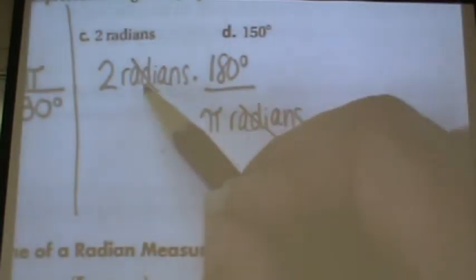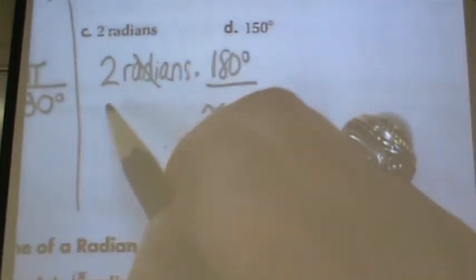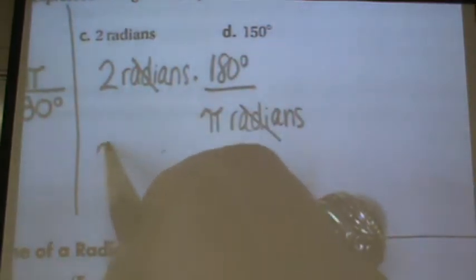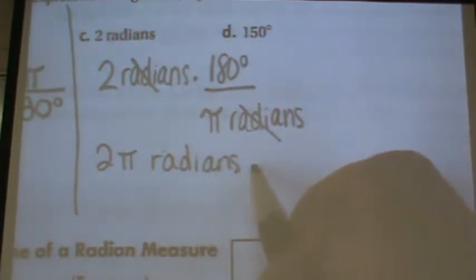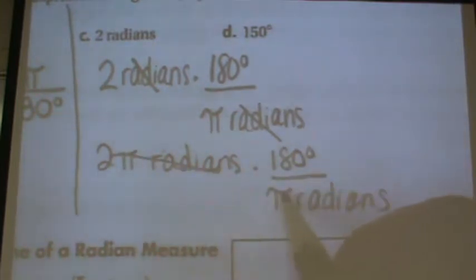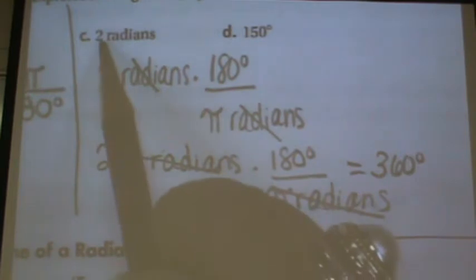This one, I don't know if they purposely meant to write 2 pi radians, because this is something you would do in pre-calc. We're gonna do 2 pi radians, because we didn't go through the conversion of getting rid of the pi. Is 2 pi radians 360 degrees, times 180 over pi radians? What cancels? Pi. Pi radians, what's your answer? That's what I want you to know. Put the pi in there.